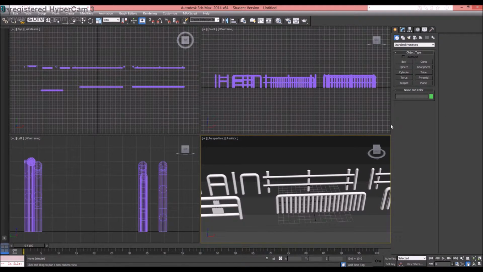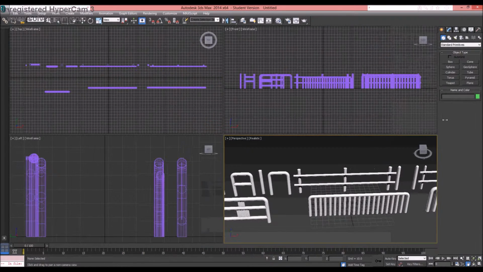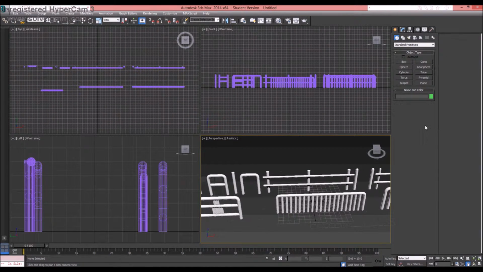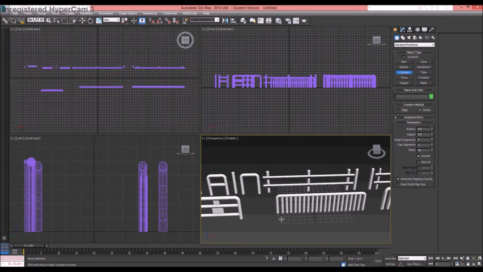So I did expand my bar here. Normally you do have the one. I've actually added two. So we're going to start by making a cylinder. And we're going to make sure it's just one segment up. And 18 is the sides of the cylinder. For those that don't know, if you do 8, then it's going to be an octagon type shape and so on and so forth. I think that's an octagon, 8. If not, leave a comment below.